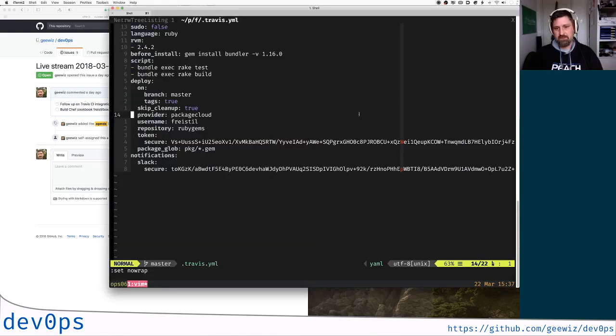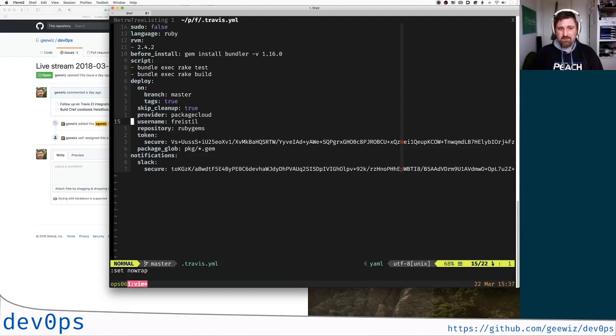Travis CI integration. So here we go. That's my Travis YAML file that now actually works. What I did wrong last time was I didn't have the main credentials right. I had the provider right because that tells Travis to deploy the final artifact, the gem file, to our package cloud account, but I didn't get the username and the repository right.